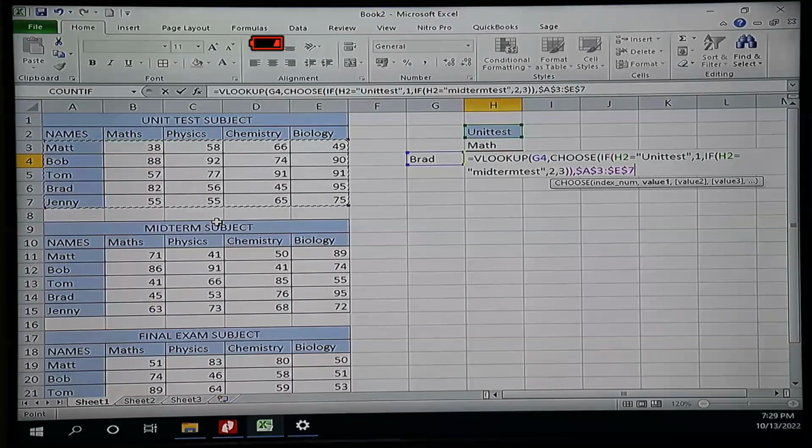You just need to select the range. When you put a comma, there is a problem here: you have not closed the bracket. So you select this range from here to here, and then you press F4 on the keyboard. Then another comma.